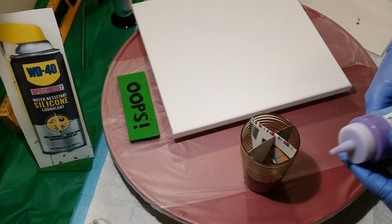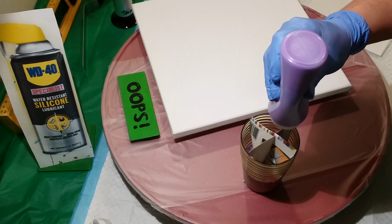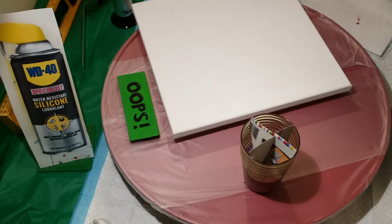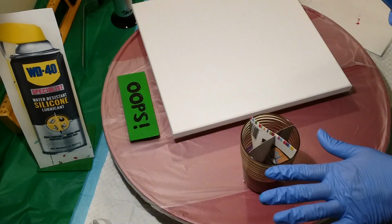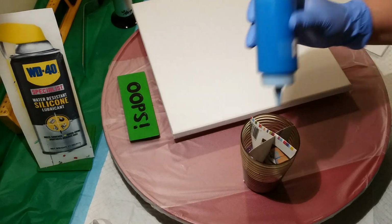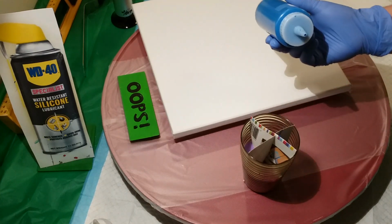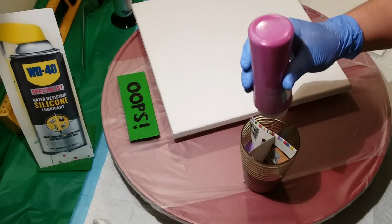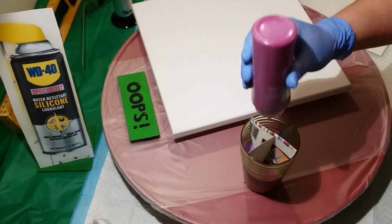Back to the Homemade Modern Eggplant. Top of that, the other purple. I want this pretty much about full for this size canvas, so that's why it's the long squeezes. In the past, I didn't have enough, and then I did another small layer. I'm trying to avoid that this time. This is the ultramarine blue mix that's going on the purple. I'm trying to keep the sides a bit even.